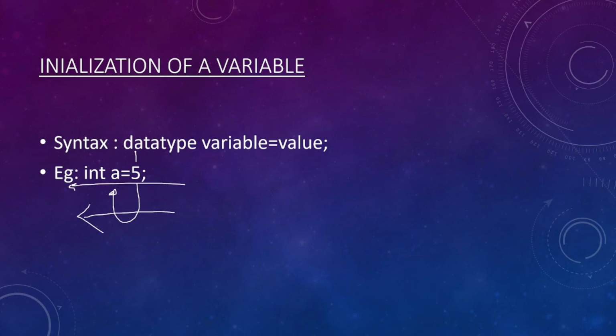That means I am initializing, I am putting 5 in A. I am not putting A in 5. I am putting 5 in A. So hope you understood this concept. So initialization, it is a very easy concept. You are just declaring the value inside the program itself. Instead of using another cout statement, cin statement, you will directly declare it under the program itself. That is nothing but initialization of a variable. It is quite helpful when you work with some problems. I'll be teaching you those problems too. So for now, understand this is the initialization of a variable. This is how it should be done.